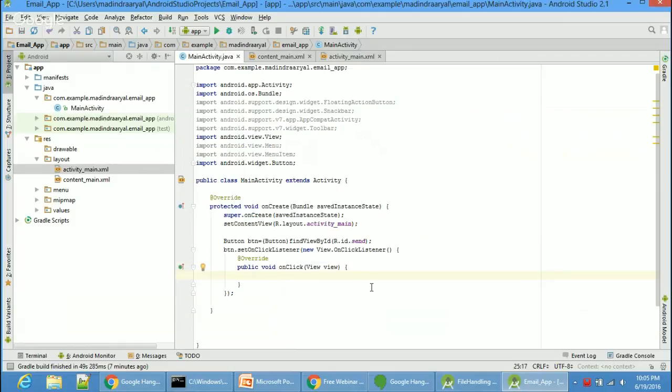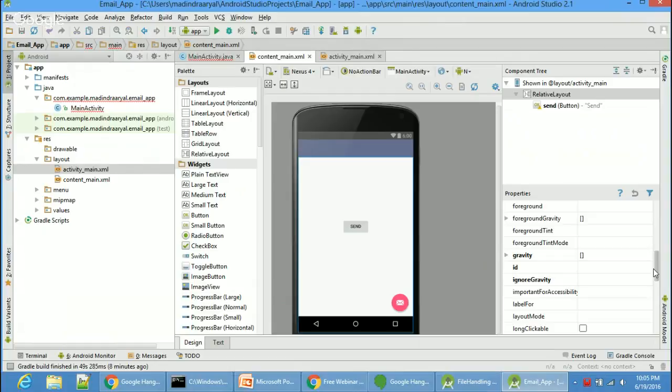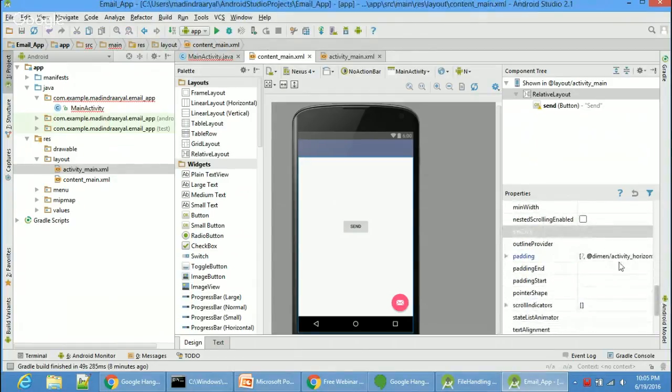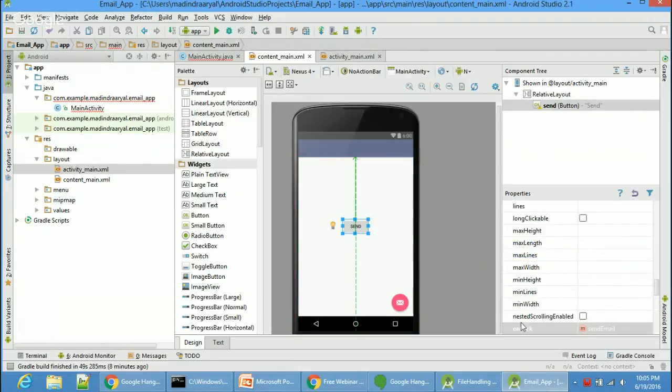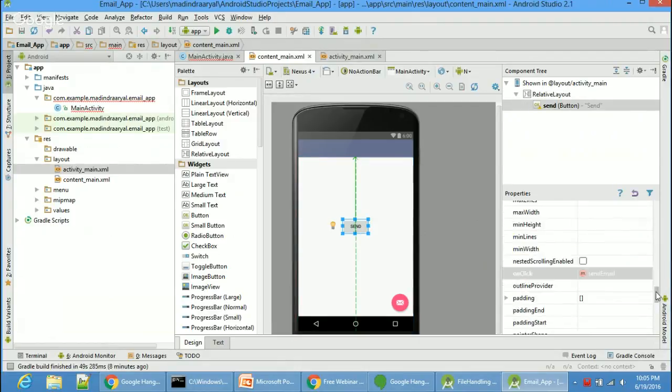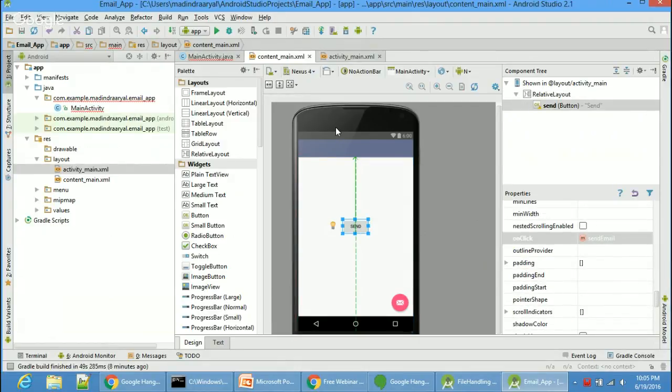And once it's done, let me just call the method over here. Name as send email. As I have also done the same thing over here in the on-click method of this button, which is definitely send email over here.